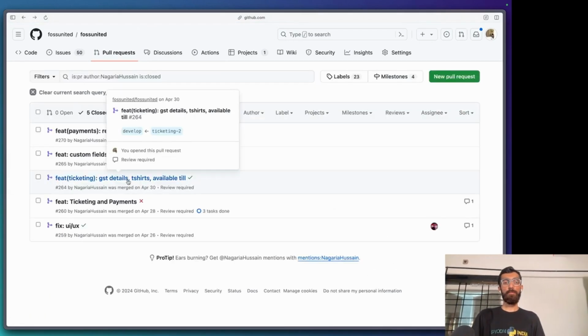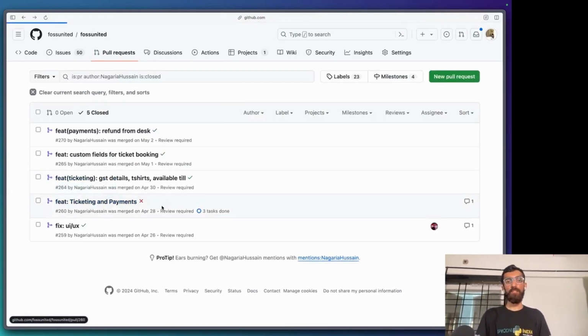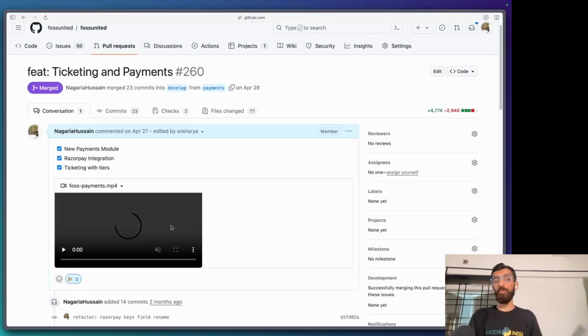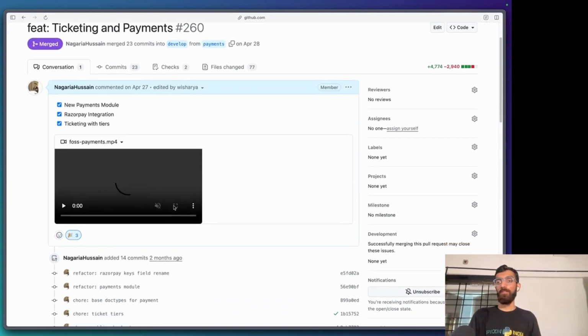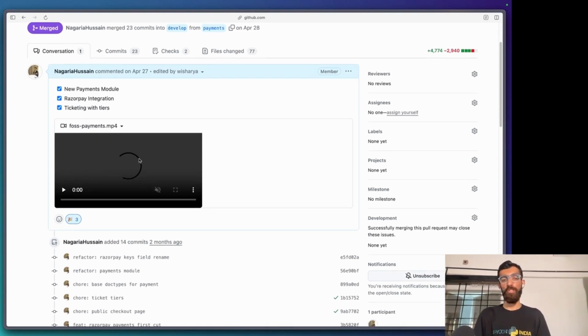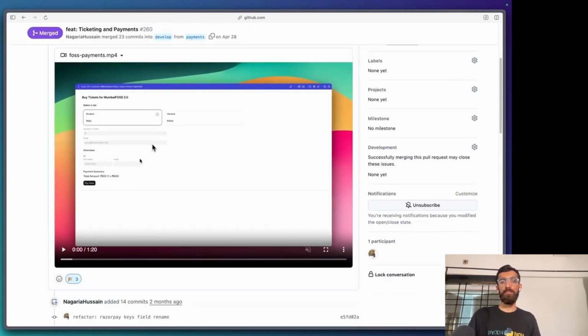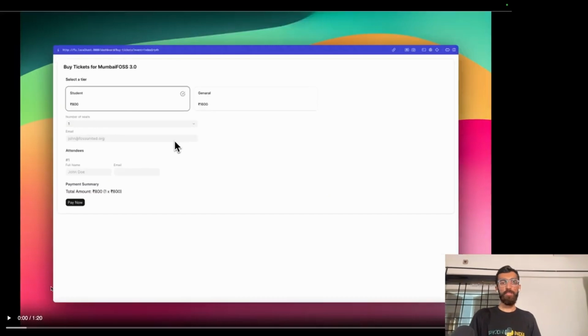So ticketing and payments, I think this is the PR that I did. And then I decided to do it using FrappeUI. So it's just one page. I think two pages. One is the checkout page. I'll show you if the video loads. Yeah. So this was the page built using it.